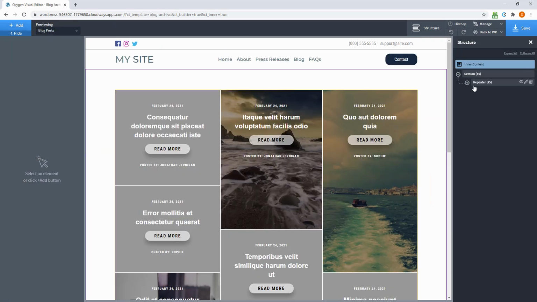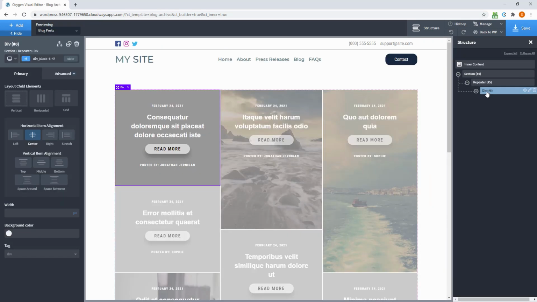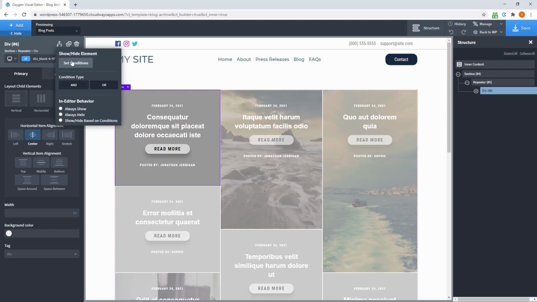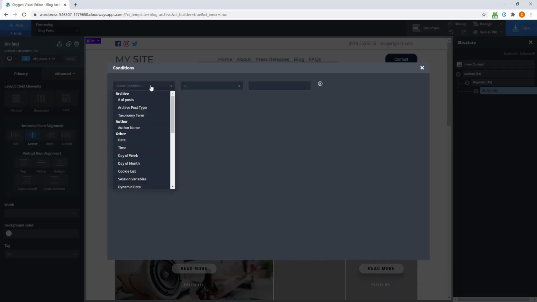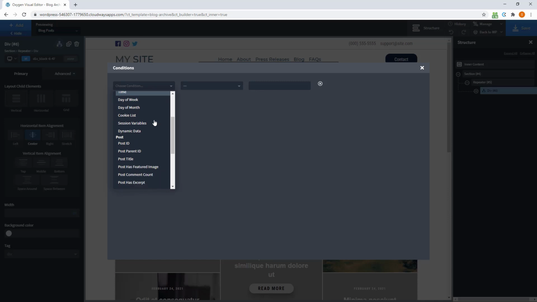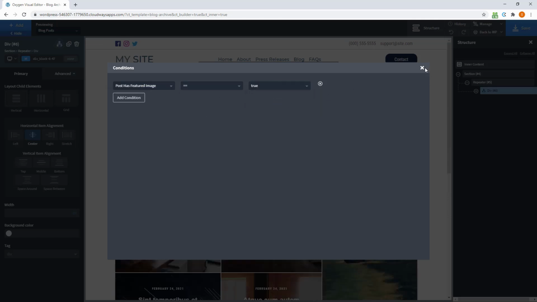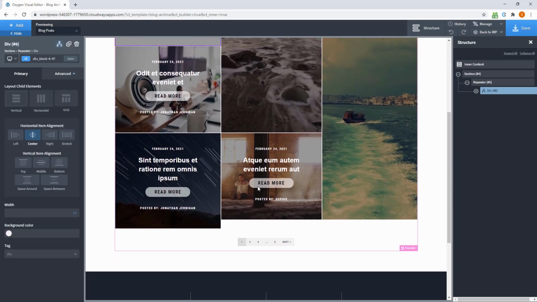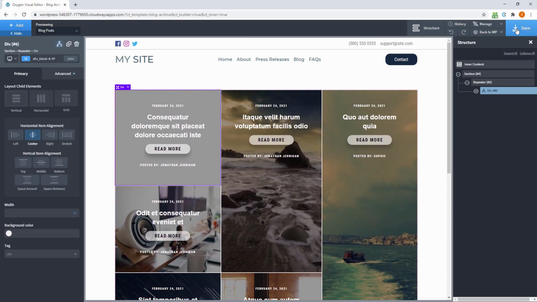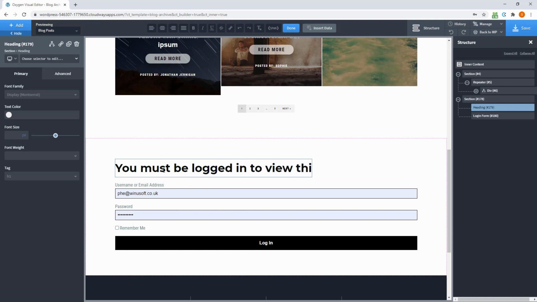Lastly, I mentioned conditions as a favorite feature, which allow you to do things such as show and hide elements based on a number of different factors, like what page they're viewing, whether the current user is logged in or not, what category they're viewing, day of the week, and much, much more. If you want to show a login button when the user is logged out and do the inverse if they're logged in, you can do that with the built-in conditions with no coding required.